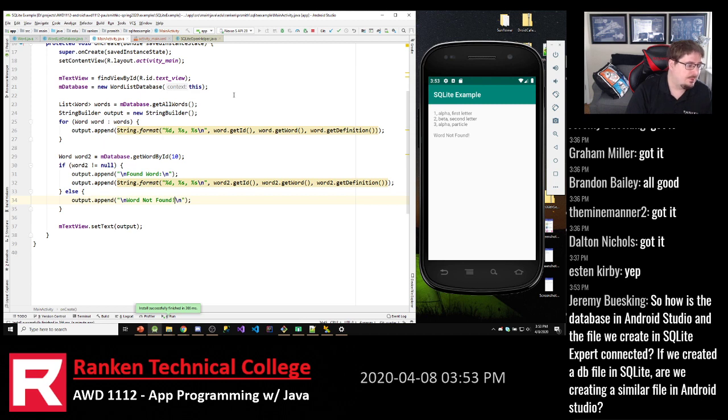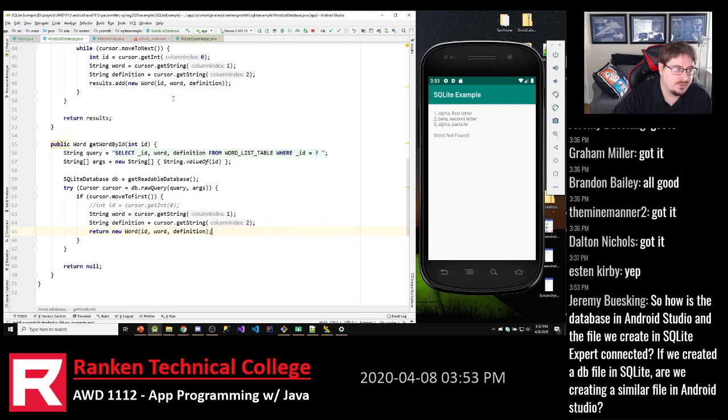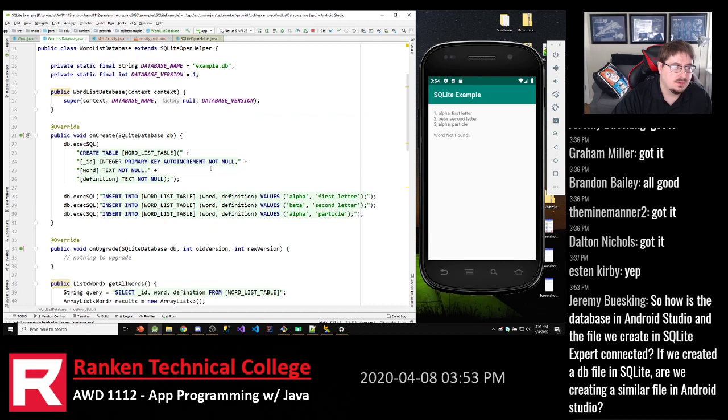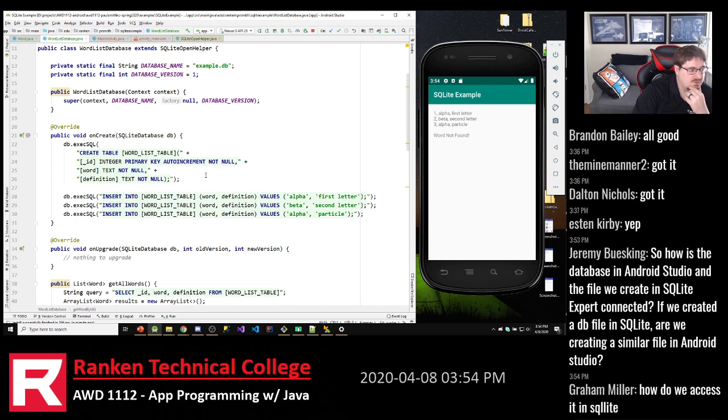If I knew how to write all the SQL myself, I could have just written this directly and skipped SQLite Expert completely. So it's not something you have to use.